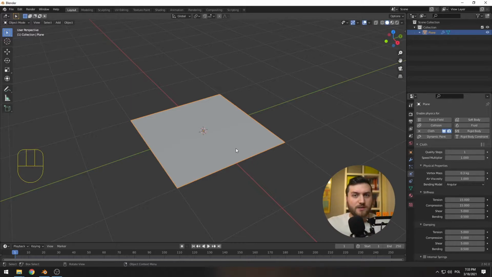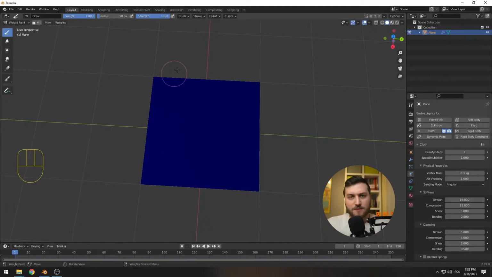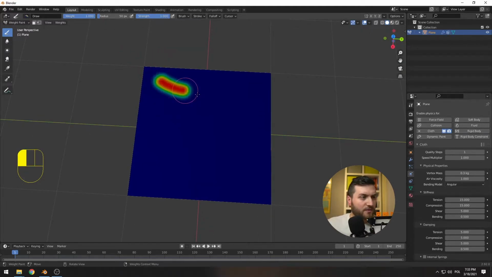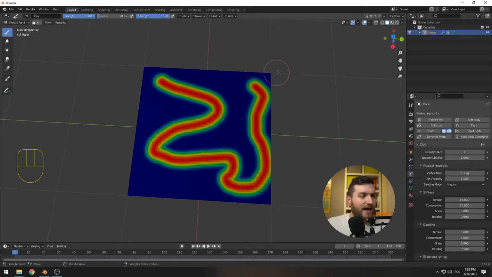We can select this by going from object mode into weight painting. So once we are in weight painting, this is basically the ability to draw a kind of shape on the surface and have it behave like an element that has been glued to an invisible plane in the sky.